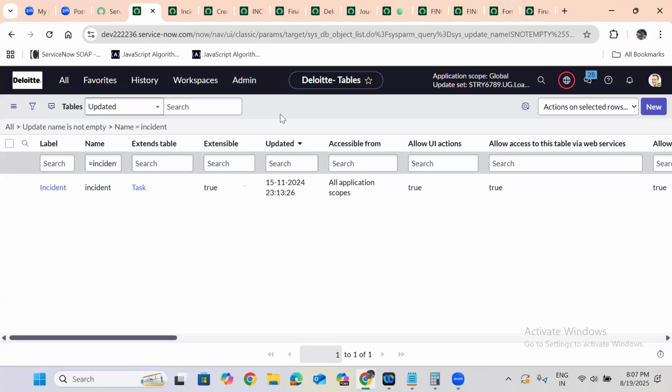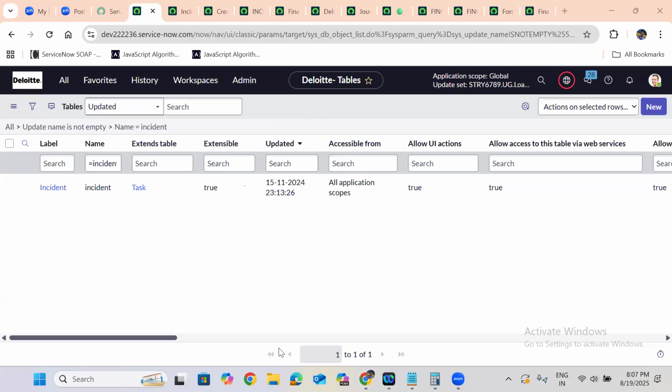Yeah, as you said, the difference between string field and journal field is that a journal field will store in the history table, whereas a string field doesn't store in any separate table; it stores on the same table.